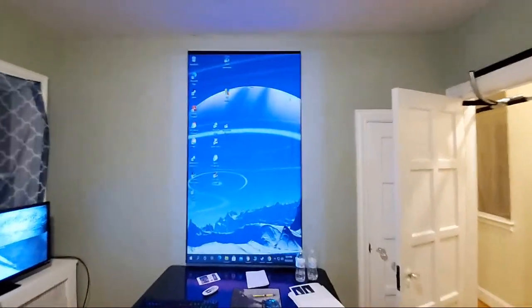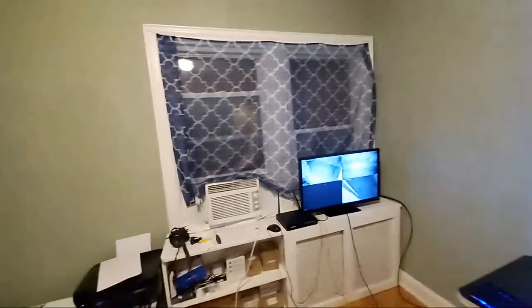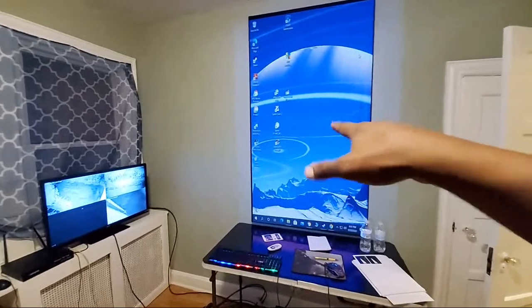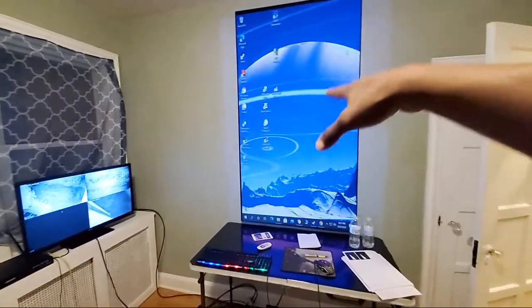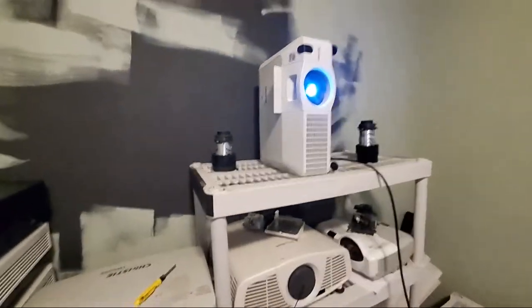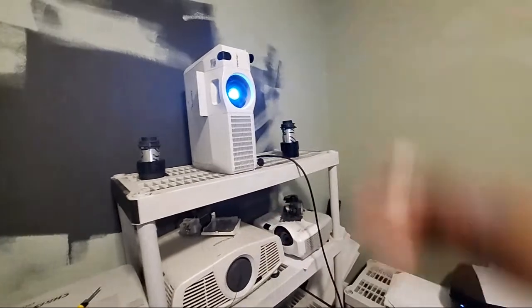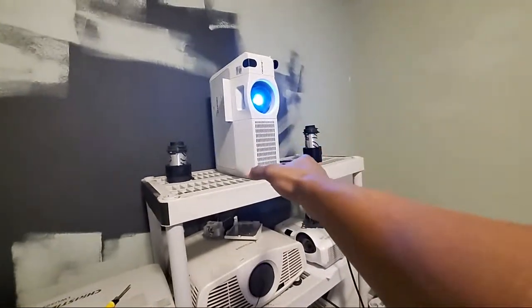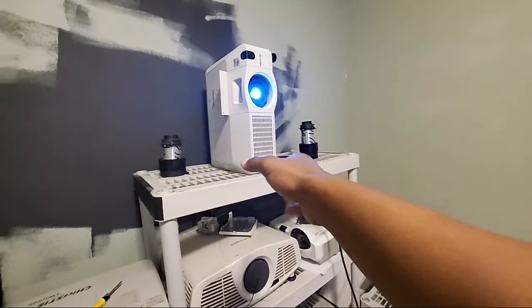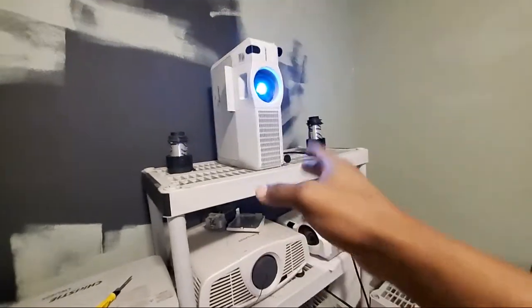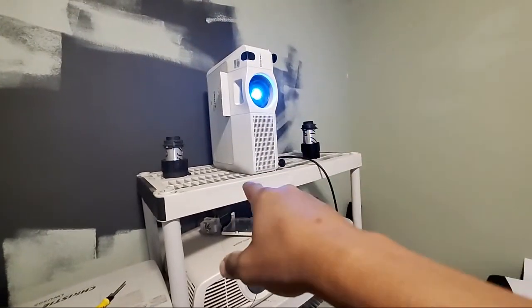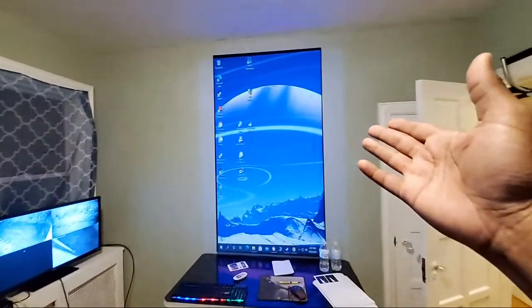So in order to do this, first go into Windows displays and put it in portrait mode. Once that's done, you come over here if you have a Christie, because Christies have that, you don't have to worry about the heat blowing out or blocking any vents. You tilt your projector. This projector only cost me $100, keep in mind. So you tilt it up, and all you have to do is adjust your corner keystone and keystone. That's it. And it just pops in place, just like that.